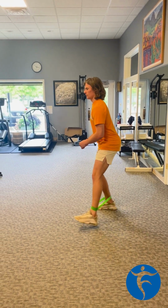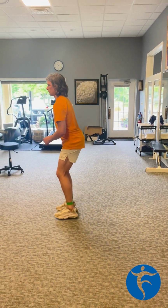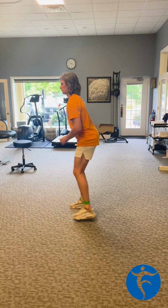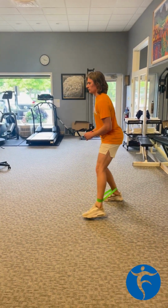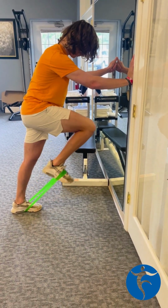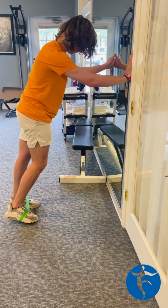Another topic we are going to cover is strike pattern, or how your foot hits the ground. This is a big topic in the running world and a commonly assessed part of your running form if you're experiencing pain or injury. Runners contact the ground either with their heel, with their midfoot, or with the ball of their foot, also known as the forefoot. Your stride length, meaning how long your step length is, and your cadence, or how many steps you take per minute, will impact how your foot hits the ground.